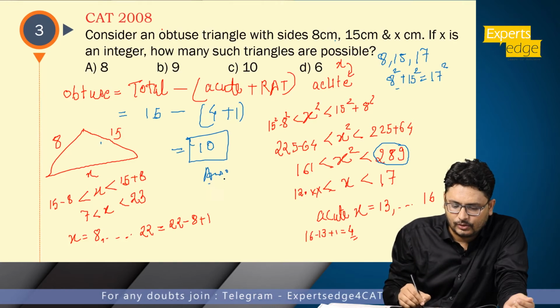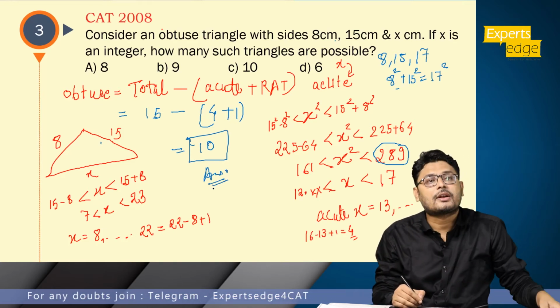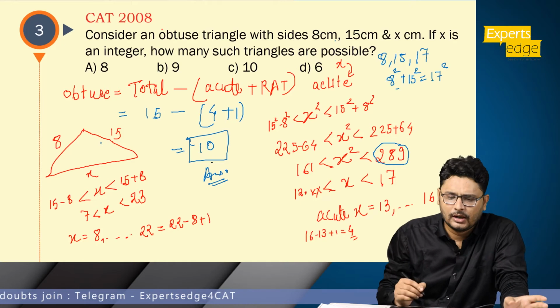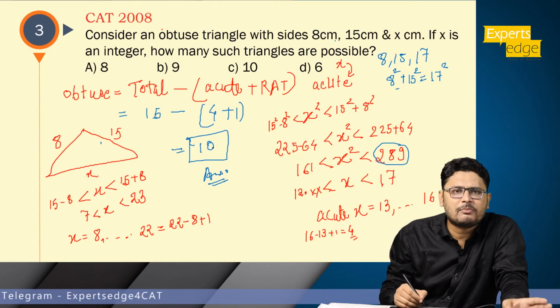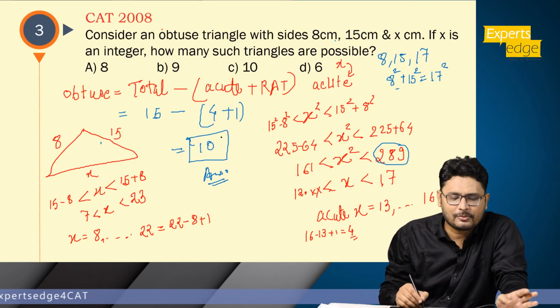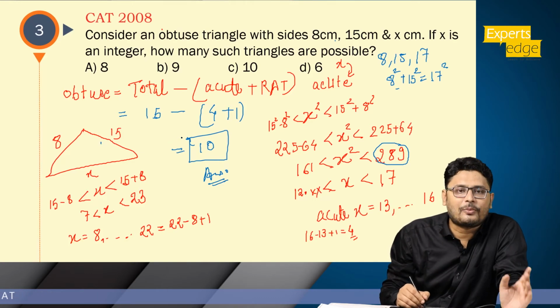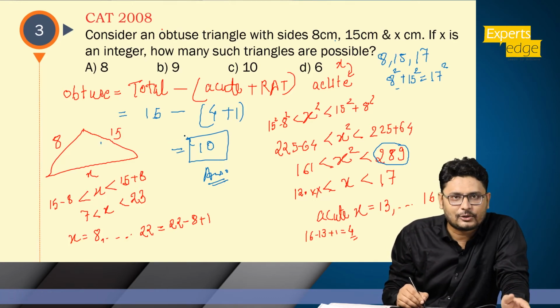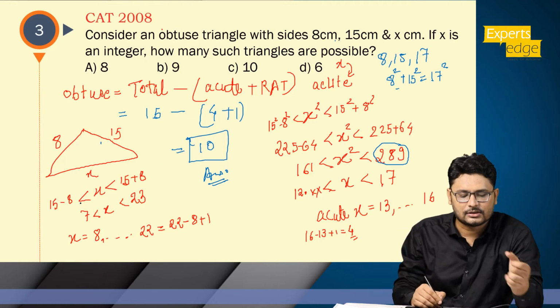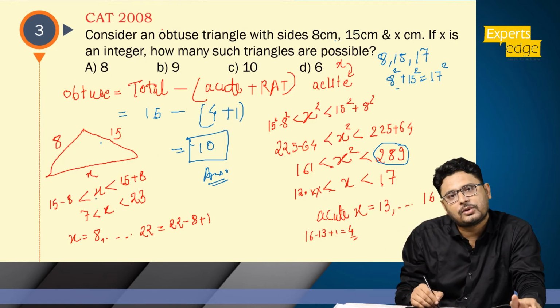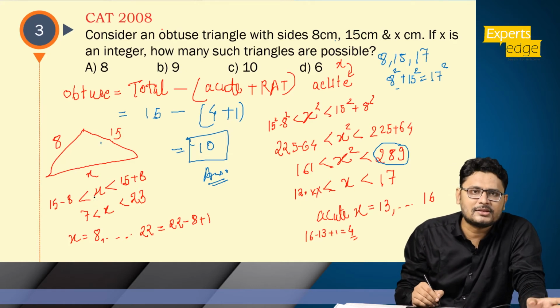Okay. So I hope guys you got this question right. ठीक है, समझ में आया होगा सबको. Acute is pretty much simple. सीधा वो shortcut लगाओ, एक relation में आपका answer आ जाएगा. But अगर question obtuse का है और जो आ चुका है, right, CAT 2008 में, so you need to do this total things. आपको total triangles निकालने पड़ेंगे, acute निकालने पड़ेंगे, right angle triangle if it is there, right?